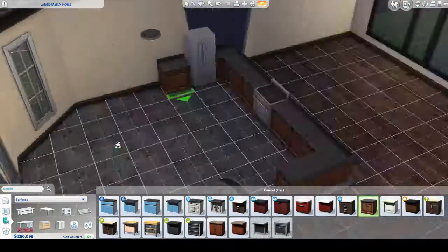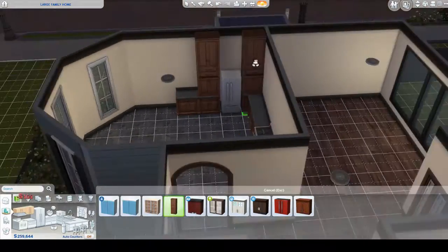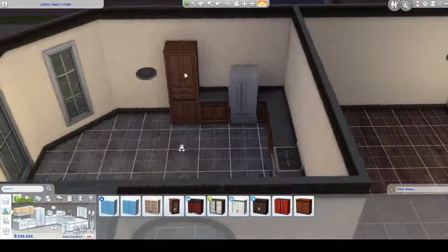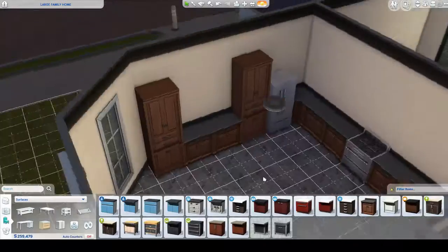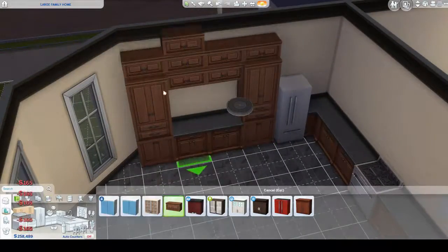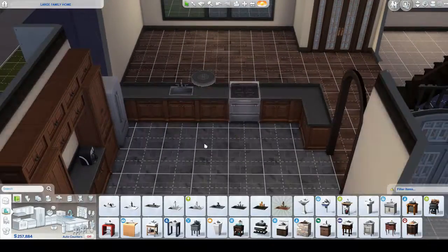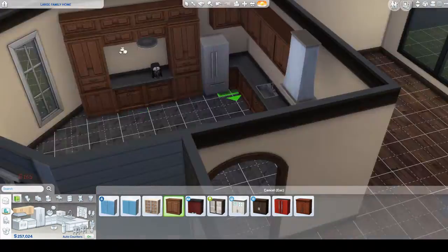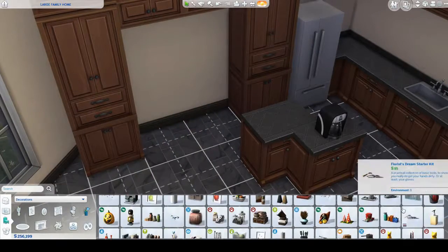So I didn't want to change too much about the house. There's a couple of things about the house that I'm not a huge fan of. I'm trying to make it work though, like that big window at the back of the living room. That's the only thing I didn't like about this house. It's just that all the windows are different in this house, and I never realized that until I started doing each room one by one, and then I started looking around thinking, why are all the windows different? I never noticed that before.